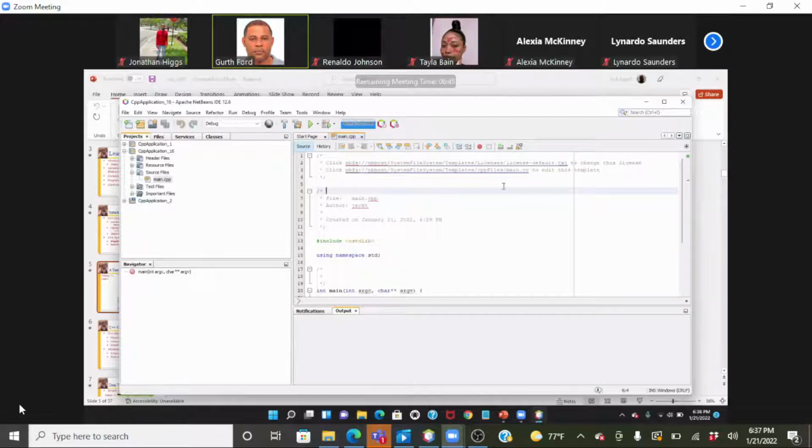Now, the first true C++ command is line 13 here. When you write a C++ program, and remember C++ is the latest iteration of C, C++ is a very powerful language because it brings along with it these subprograms, these functions.